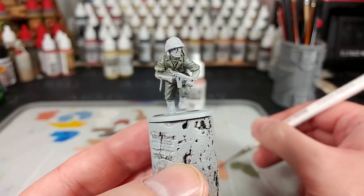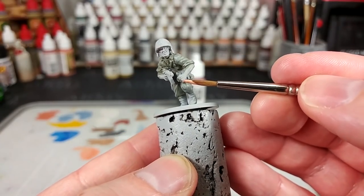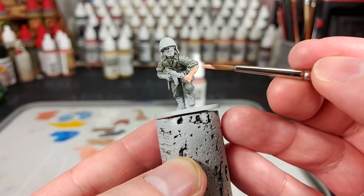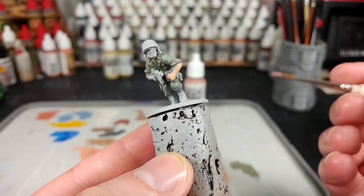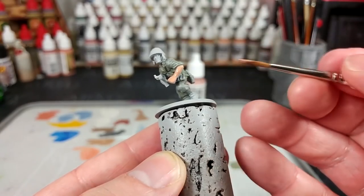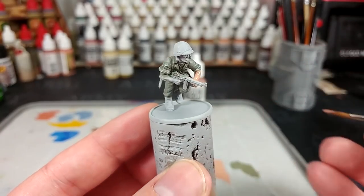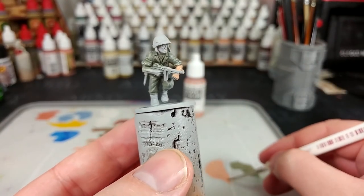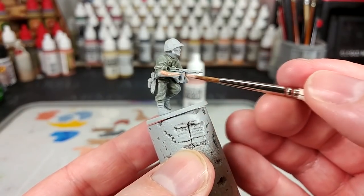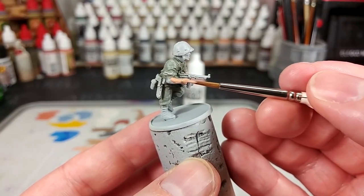What I've got here now is some beige red, and I'm going to paint his skin in this. There's not really a correct answer for this — I just like beige red because of how well it covers, and it looks a little light going on. Once we've shaded it, there's a couple of tricks coming. You'll probably find this goes on a nice light primer maybe in one coat, but you'll always be the judge of whether or not you need to come back for a second just to make sure you've got a nice solid color.